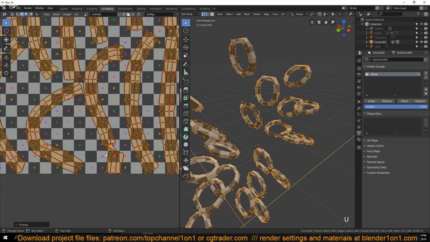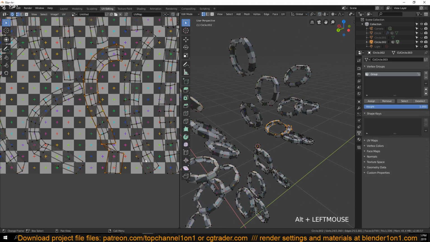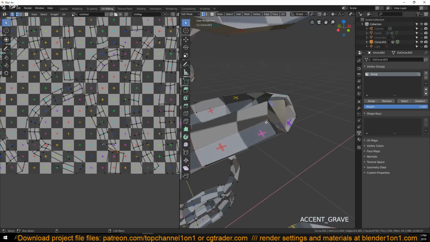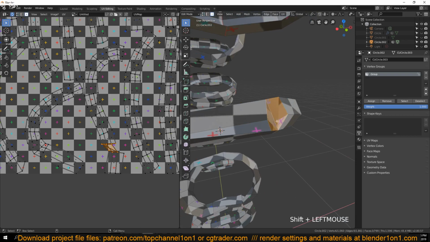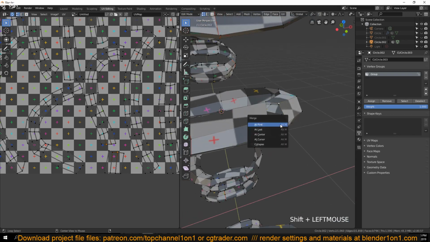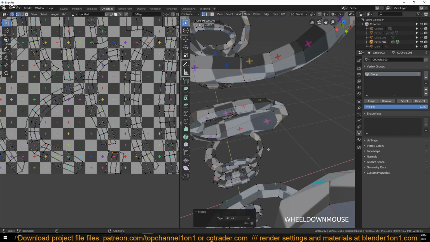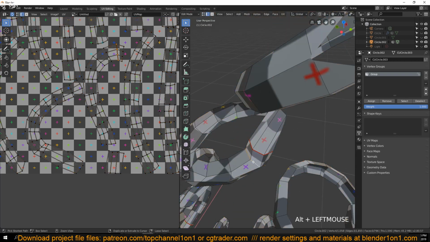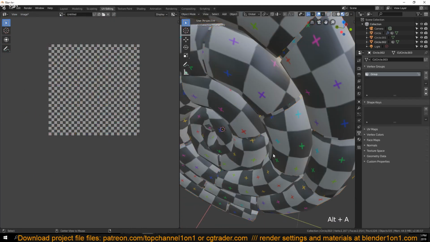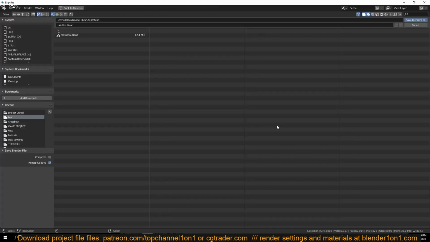So if you're having issues like this, make sure you're in edit mode, turn this on so that it can sync your selection with the mesh, and you can just select that part, zoom into that area and see what's going on. So we have a few issues here, and I think the easiest way to remove those issues is to delete that, and I think we can merge this with this, and this with this again. I don't think we need this edge loop there, so we can unwrap that, and we have our hay target.